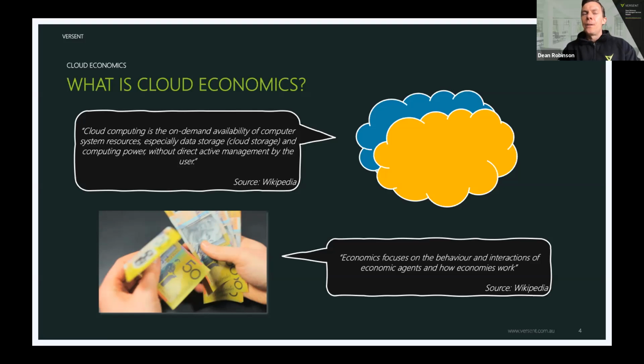And this is part of the introduction before we hand over to David. I just wanted to take you through some of the things that I've seen as a part of managing customers' environments and being involved with cloud management for many years. And what are some of those actors and agents that are involved in managing, and not only managing but also impacting the cost of your platform. So look, as a part of what we do, as a part of Versent Managed Services, obviously a key part of that is the foundational service management and the 24/7 support. But obviously a big part of what we do these days is around cost management and cost optimization.